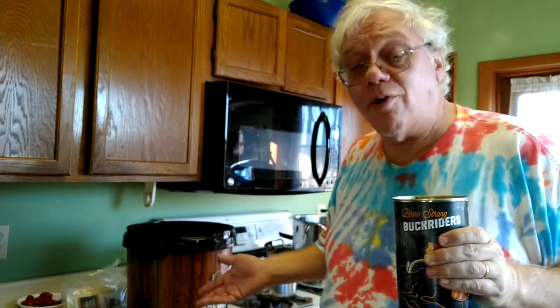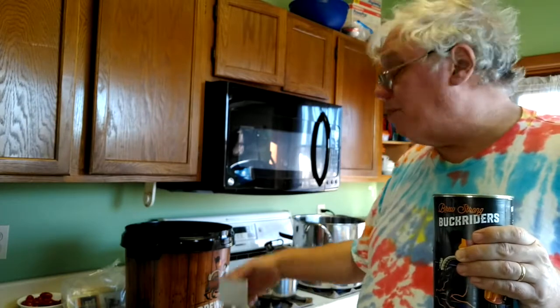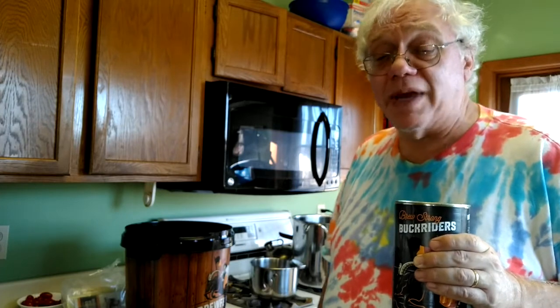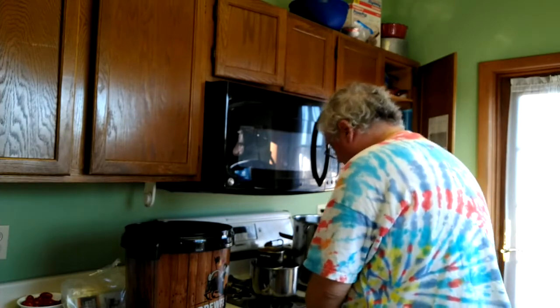I've taken the lid off and I'm going to give you a little look at this malt extract before I pour it all out. It's very dark and it smells nice and malty, just like regular old homebrew malt extracts. I know these are advertised as no-boil kits. I'm a little wary of that given my years as a homebrewer, so I'm raising the temperature a little bit and taking a few extra precautions. I am glad they're doing a lot of Belgian recipes with this Buck Rider series of homebrew kits — this is the Super Saison, and most Belgian styles are pretty forgiving of high temperatures, maybe even a little bacteria.